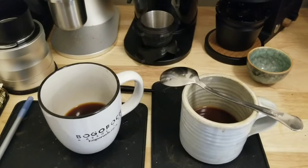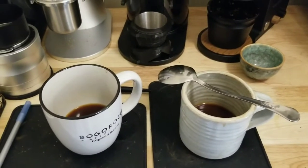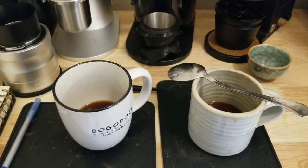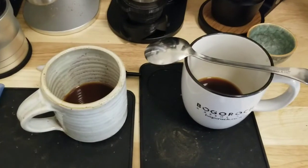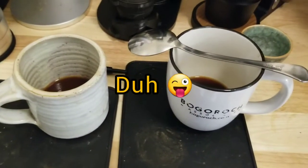Oh, there was one difference for the Aeropress brewing. I accidentally did 115 grams of water instead of 100, so that might have changed things a little bit, but I did the same for both of them so that they were even. Yeah, so much better with a little bit of sugar. It toned down the bitterness and brought out the sweetness.